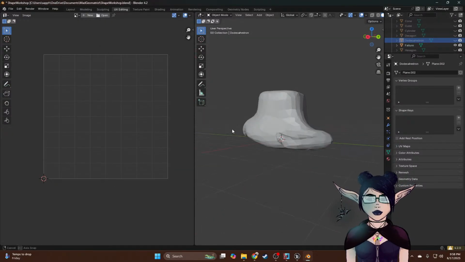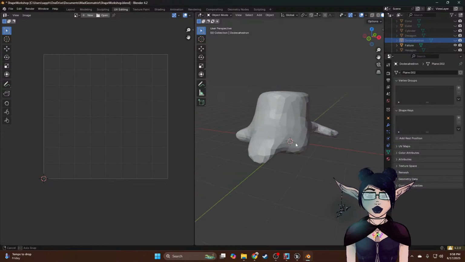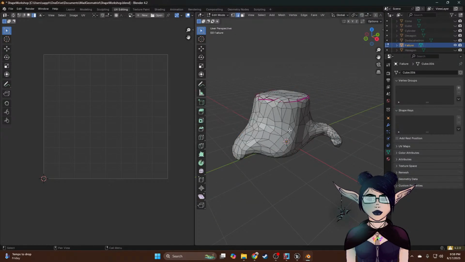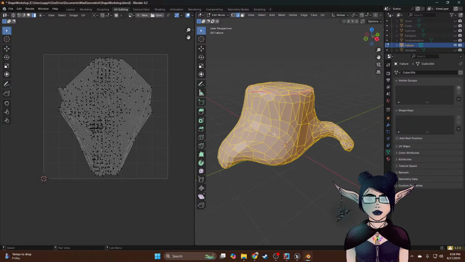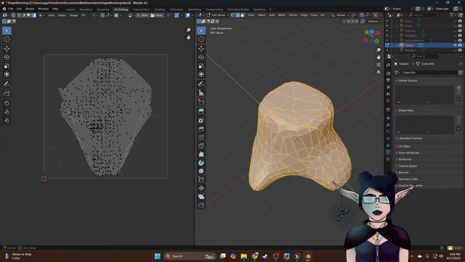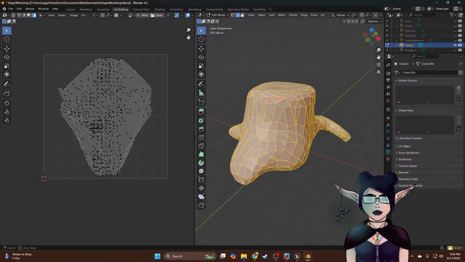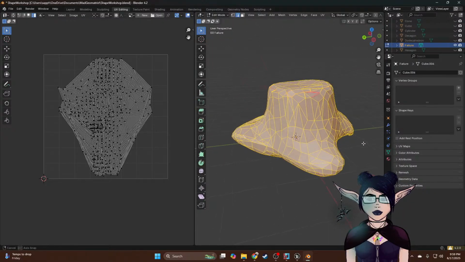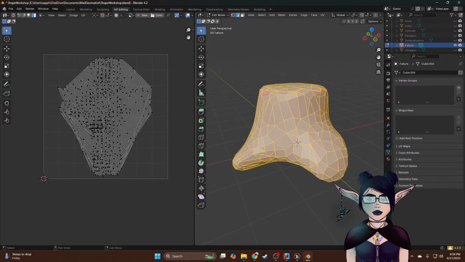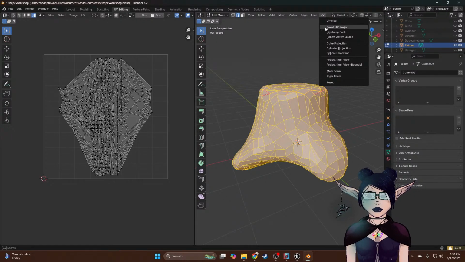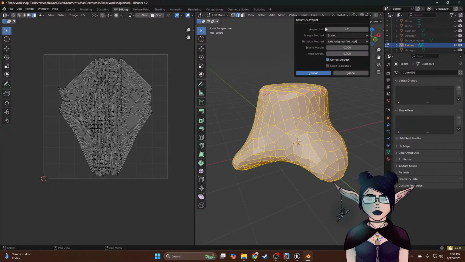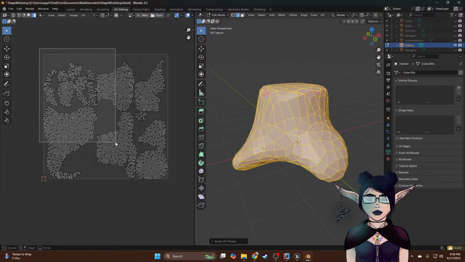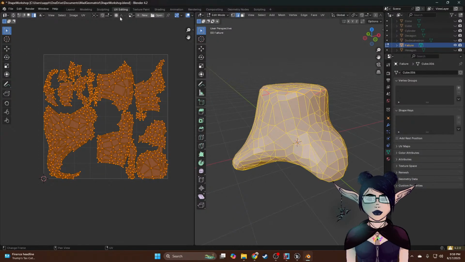This is failure. This is what happens when you don't get a recipe right. I don't know what I want to do for this. What if I just... Sure.